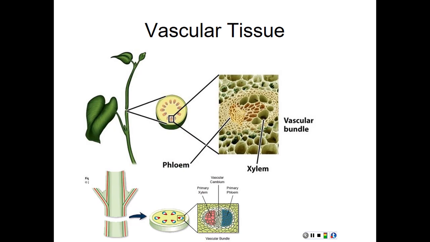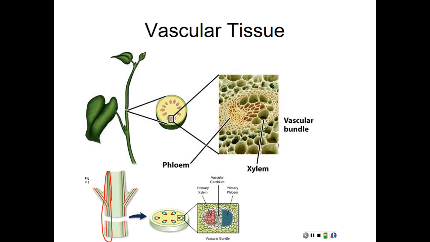Next, let's talk about vascular tissue. I know I mentioned vascular tissue just a little bit when we talked about the seedless vascular plants, because of course that was the major innovation of the seedless vascular plants: vascular tissue. Vascular tissue is essentially the veins in the plant, right? They run the entire length of the plant, from the roots through the stems and all the way through the leaves, kind of like our veins run all the way through our body.